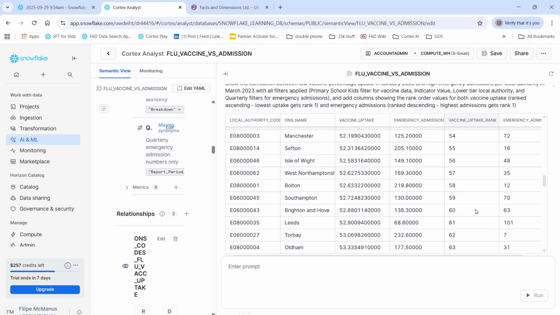Now the thing is, that could be because some areas have nowhere near enough access to GP practices, and so they're more likely to rock up at A&E. There could be all sorts of reasons, and we do have all sorts of data on deprivation, all kinds of things. So I think in future videos I'll have to do some more complicated work, but that'll do for now.